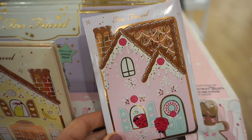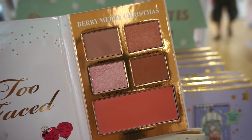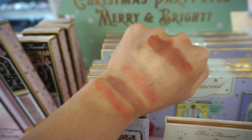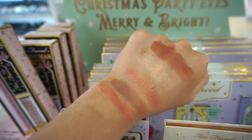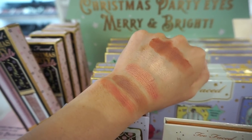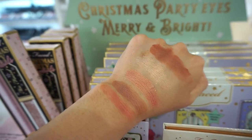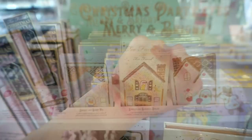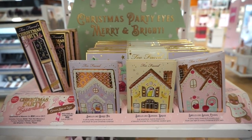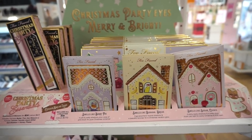Then we have the Smells Like a Sugar Cookie palette, which combines berry tones and neutral tones. It has two mattes, two metallics, and a very berry blusher. Honestly it smells more like raspberry tea — it smells so good. Overall this one swatched okay — some shades were super smooth, but one had a very thin consistency and not a ton of pigment. So it's not the best from Too Faced, but great for gifting or someone who's just starting out.